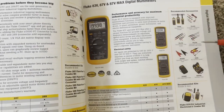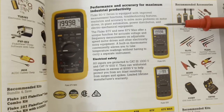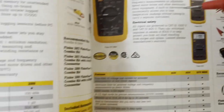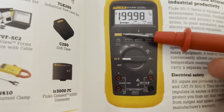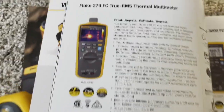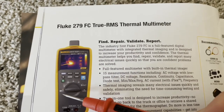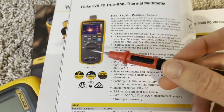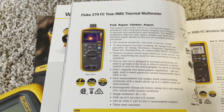I'm going to talk about the different meters that come with the low pass filter. Probably the most popular would be the 87.5 — you can see the little yellow function key right there, and that's where you turn it on under voltage AC. Same thing with the 87.5.2 or the 87.5 Max, which I showed in the video — function key right here, low pass filter. If we go over to the 279 FC that comes with a thermal imager built into it, that is automatically on — there's no function key, it's just always going to be on for the low pass filter on this one. This has a similar function as our clamp meters, which also always have the low pass filter on.